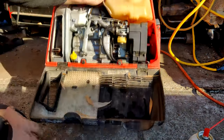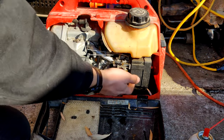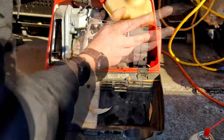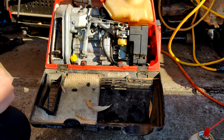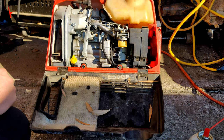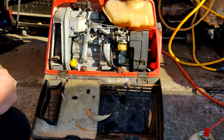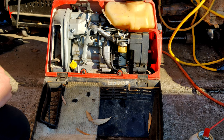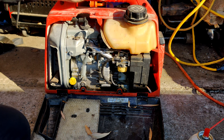I'm not seeing. I need to see down the center of this guy. And if I don't have to take this whole thing off, I'd rather not. Just because these little generators are usually really fun to pull apart and really fun to put back together. So, give me a second here. I'm going to see what I can do.